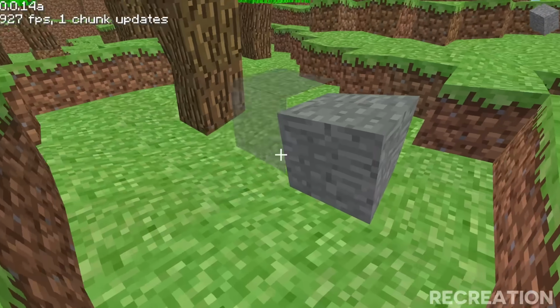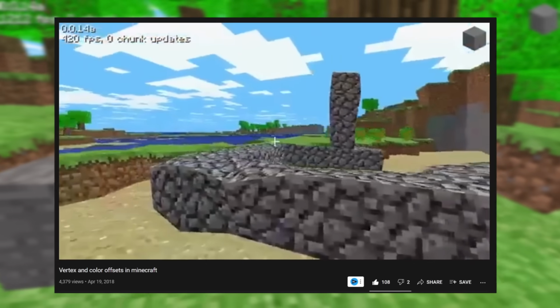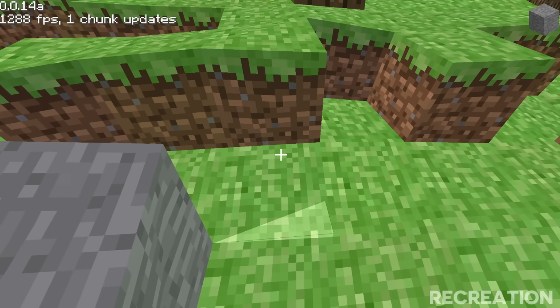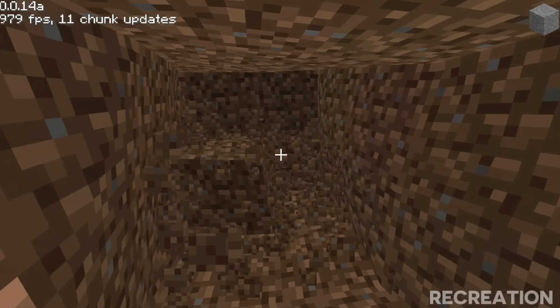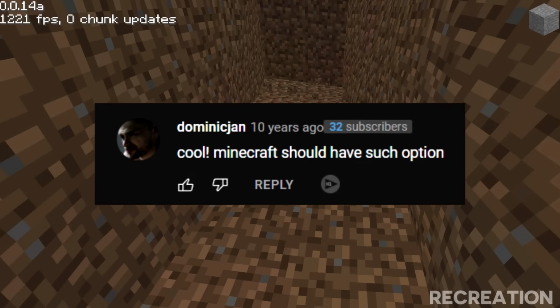Furthermore, the famous vertex and color offset feature was also meant to be a part of this update, as teased by Notch in another video. While quite gimmicky, you have to understand that the game did not have anything even close to this kind of feature at the time. There were no texture packs, mods, or anything else really. So you can imagine that people were kind of excited to try out the vertex and color offsets feature.